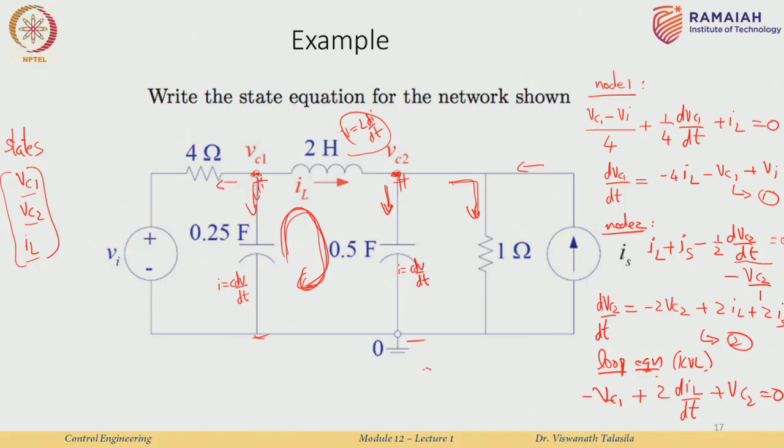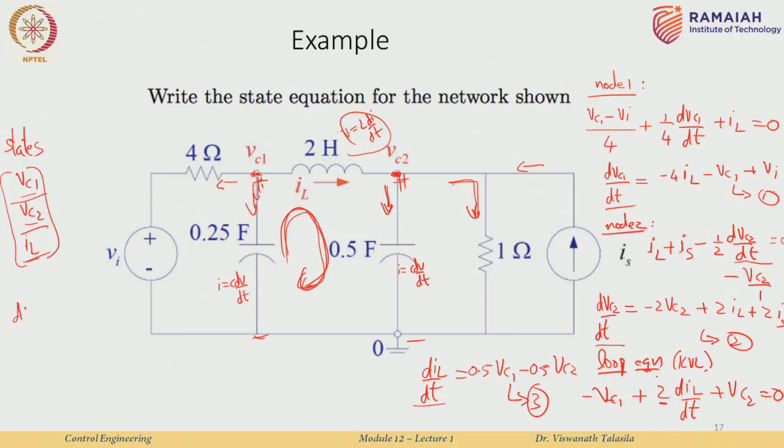So, if you rewrite this in terms of the derivative expressions, the states basically, so I get dIL by dt, remember I need to divide with 2 when I take it on the other side. So, it becomes 0.5 Vc1 minus 0.5 Vc2, okay. So, I had 3 states which I have defined. I now have the 3 first order differential equations for each of these states. So, I simply put them together. I have not yet talked about measurement, we will see the output later.